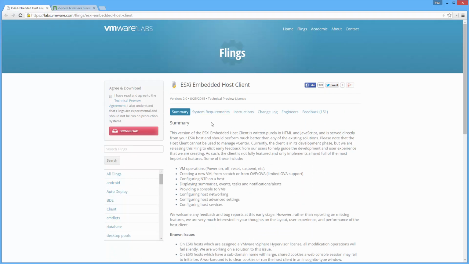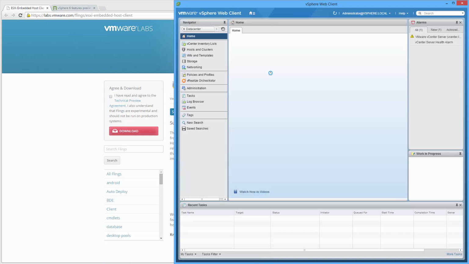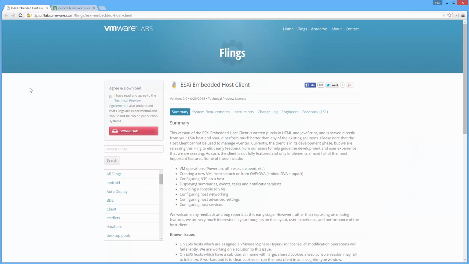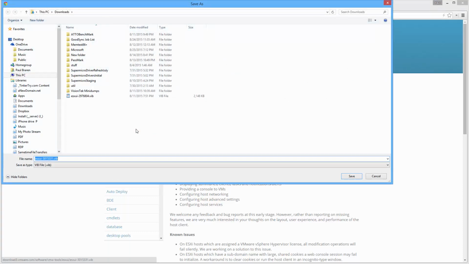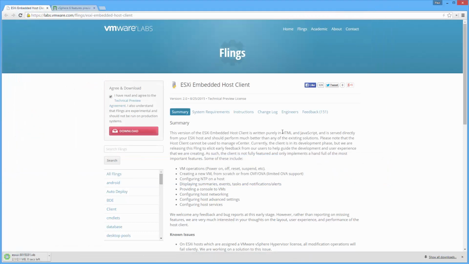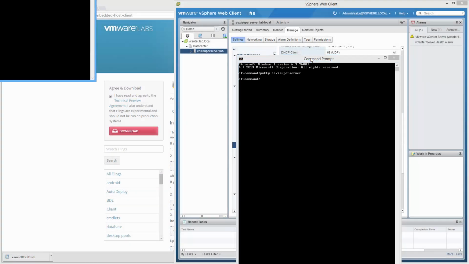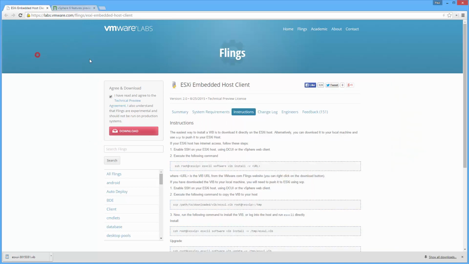I actually have my vSphere 6 lab up, and now that I've uncrashed that piece, we are ready to roll with installing this. Now I do need to download it first, of course, so I'm going to say yes to that. And I'm going to put it in this downloads folder. And then open up the directions. Okay, what's next on the instructions?